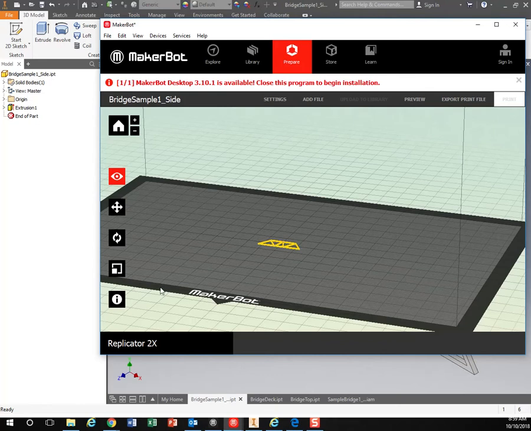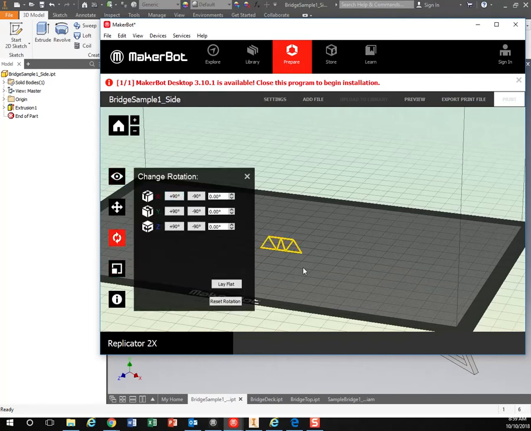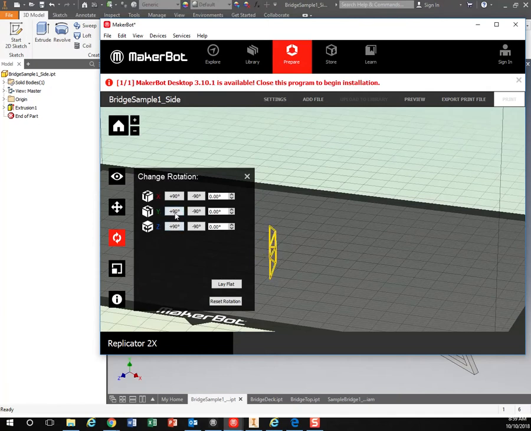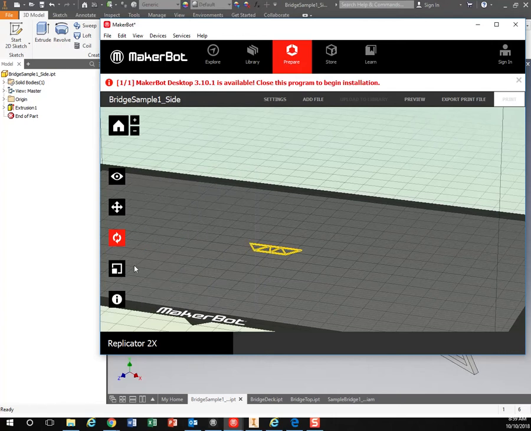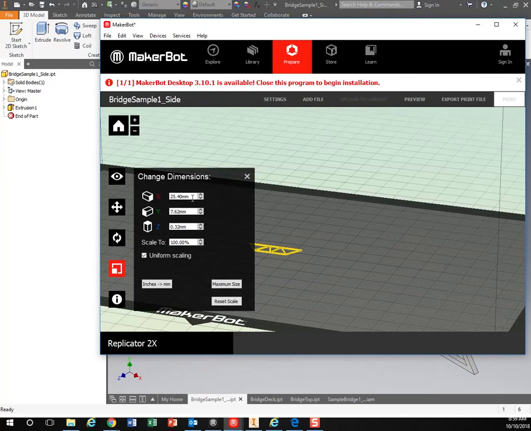So I click on my piece, make sure it's highlighted. Over here on the left, I have this scale button, and I have this rotate button. If you put it in and it was upright like that, you've got these plus and minus 90s, you can shift it around and hit lay flat to make sure it's flat on our table. And we want to scale it. So we want to take our longest side, we wanted to make that 5 inches, which we just found out was 127. You have this box right here check marked, so when I hit enter, it scales it up proportionally.